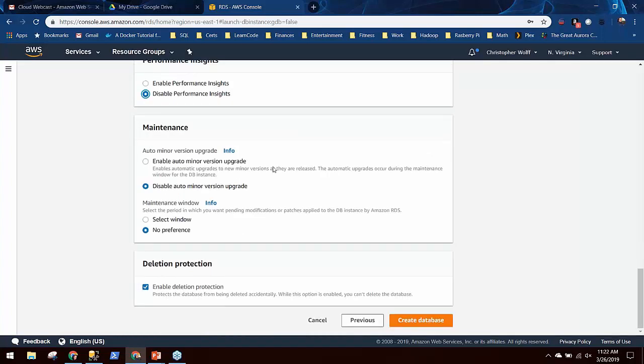So maintenance, you can decide if you want them to do the minor versions for you, or if you want to be specific and just wait for major versions. It all depends on how you want to get stuff done. They pre-bake everything a lot to make sure it won't break your stuff.